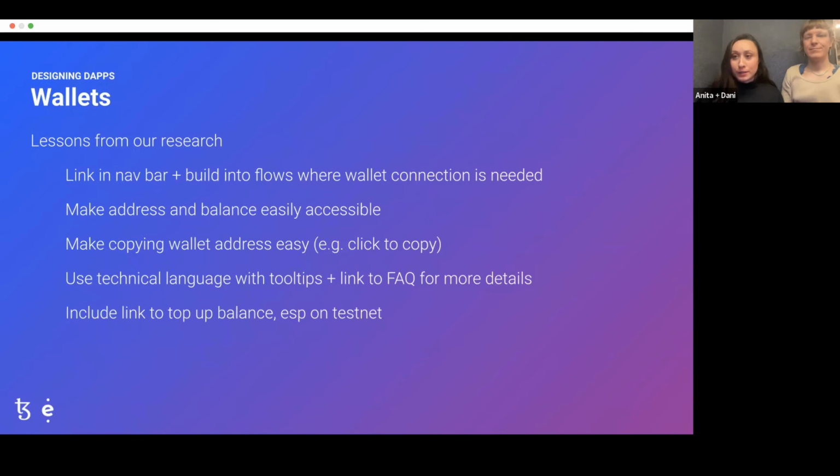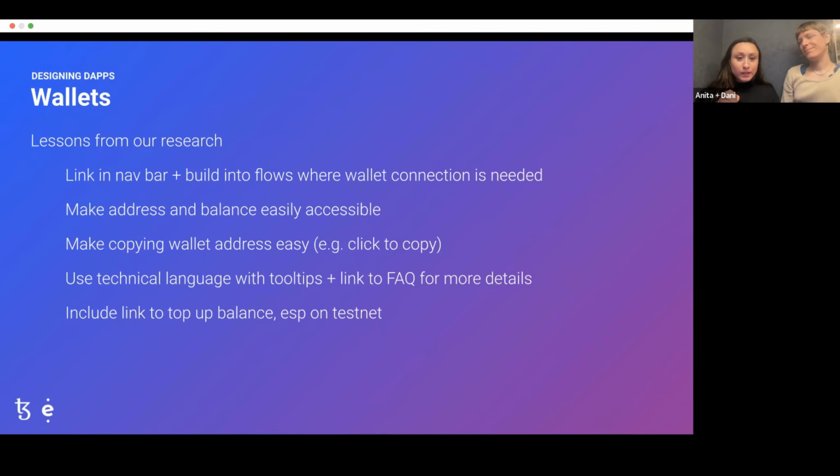So obvious, but if you're on a page for an NFT and you don't have your wallet connected, how do you facilitate that? Maybe you have a connect wallet button right under the price. That way the user knows: okay, connect wallet and buy, and I can continue with this flow.